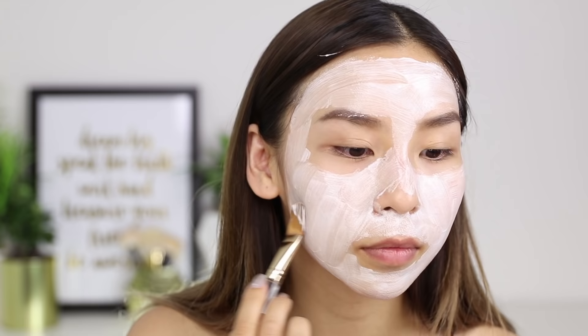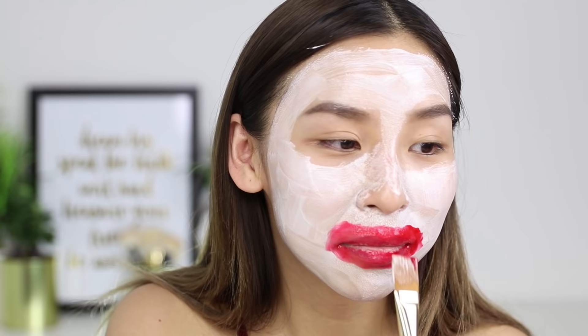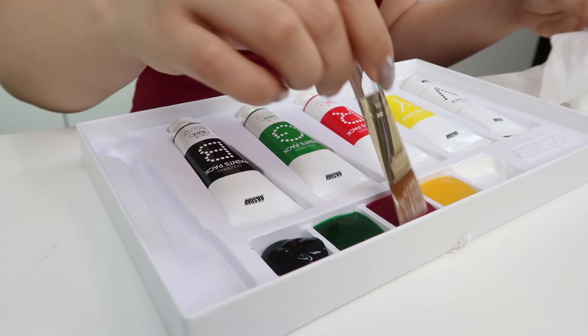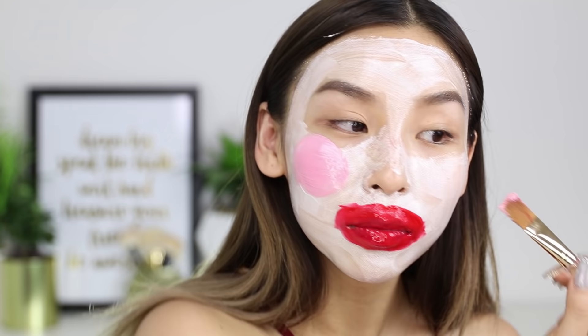I'm done applying the white mask — it feels really nice and soothing on the skin, it doesn't sting or anything. I'm going to go on to the red color. The red one is revitalizing, so I'm going to do it around my lips because clowns have red lips. Oh my god, I look crazy. I've just taken the Kylie Jenner challenge to a whole other level — look how big my lips look! I'm going to grab some red and mix it with the white and apply that to my cheeks. That is hot. I totally forgot about my red nose — do clowns always have red noses?